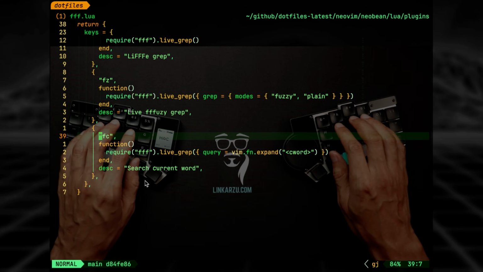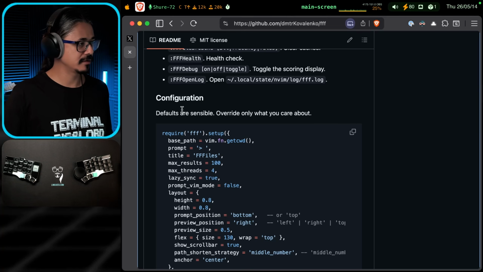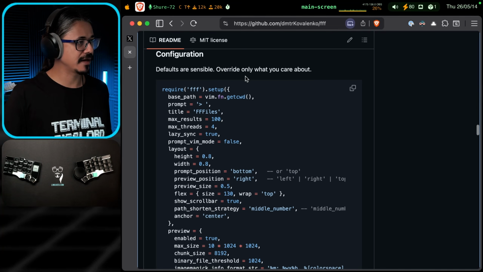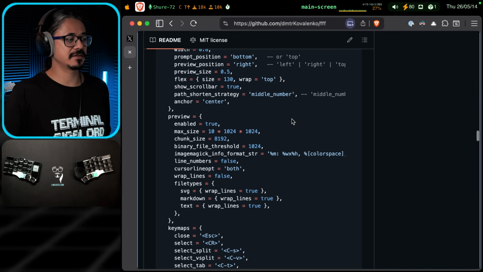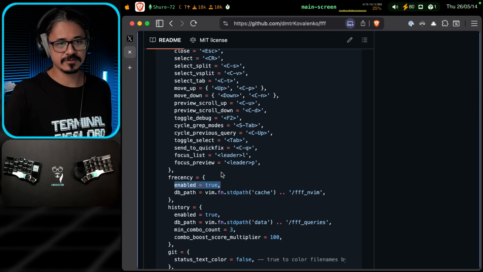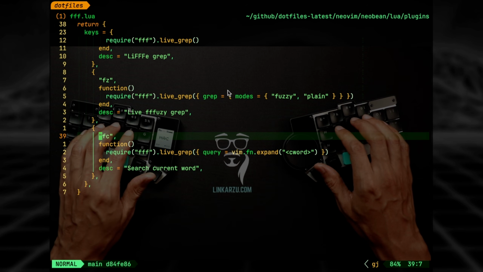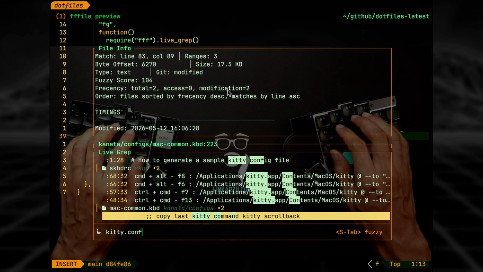Could it be something in the config? Let's go and check out the GitHub repo. Okay, so here's the default configuration. We can see that you don't need to modify this. Only if you need to change something, you will need to add it to your config. Otherwise, you get this by default. But I do see that frecency is enabled. I don't know why the kitty configuration file shows as the second result instead of the first one. Let's try the other key maps and let's see what happens. FC kitty conf. Okay, so this is grepping, so this is not.